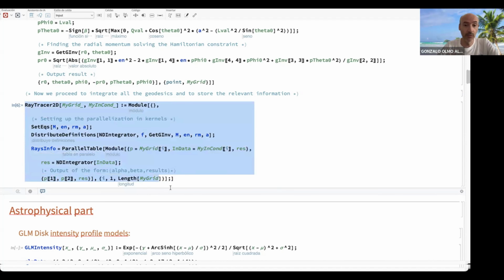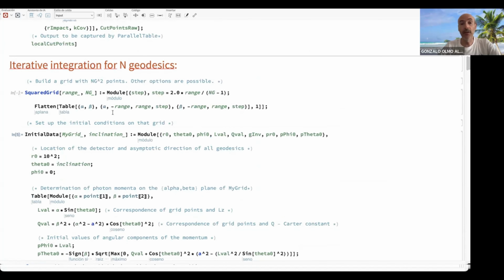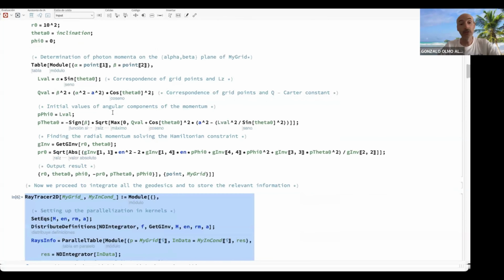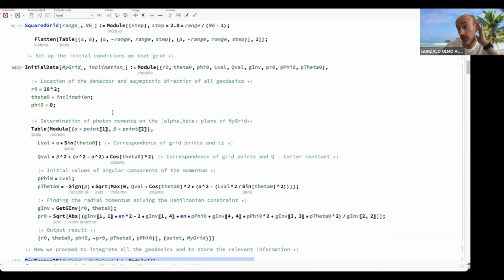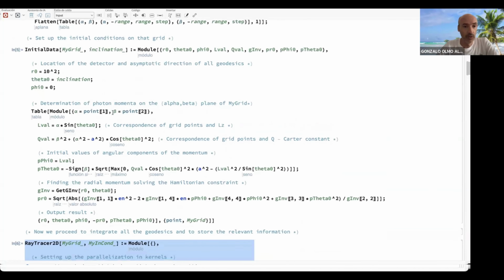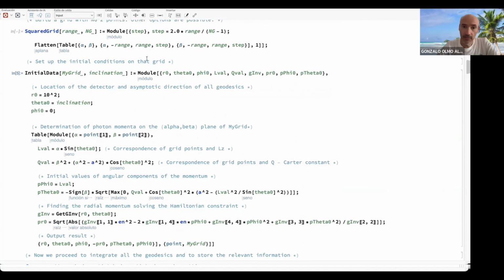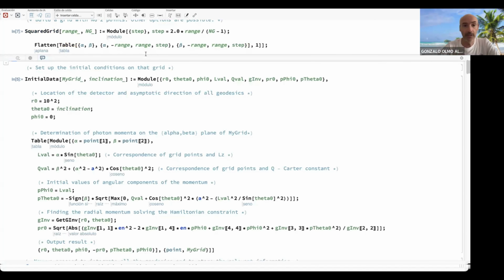Now we have separated all the elements. Before, the ray tracer was a big module. Now it's very simple because we have taken outside the definition of the initial data and the definition of the grid. This is also useful if you want to consider different kinds of black holes. If you don't have spherical symmetry, for instance, if you consider a multi-center distribution of extremal black holes, and you want to study the propagation of light rays in that spacetime, you don't need to use spherical coordinates, and the logic presented here is still valid. So it's very adaptable.